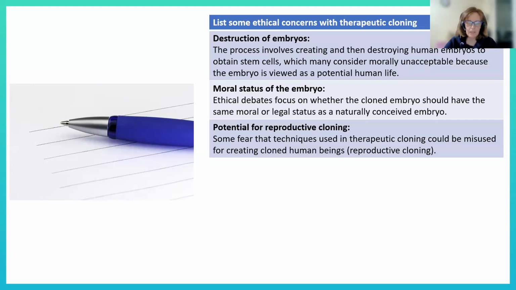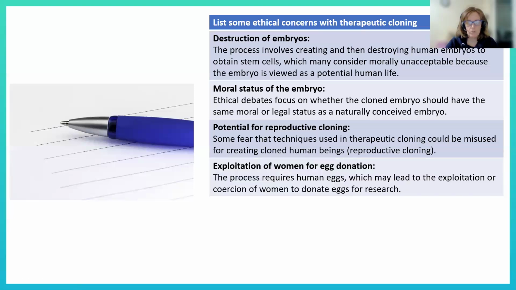I know it's very sci-fi, but it has to be considered because there's the potential that it could happen, and it only takes some really rogue states for that sort of stuff to have potential. And then there's exploitation of women for egg donation. And I think this is probably the most concerning from my perspective, because I think it would be the most obvious thing that would happen, and it would then not be properly regulated or investigated. You could see this having a real impact on people.